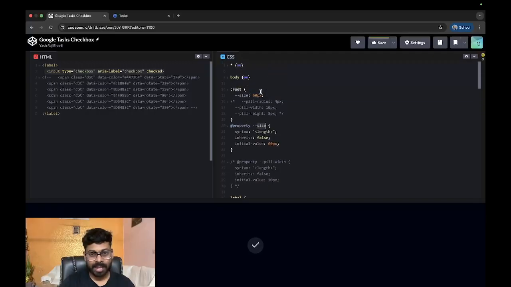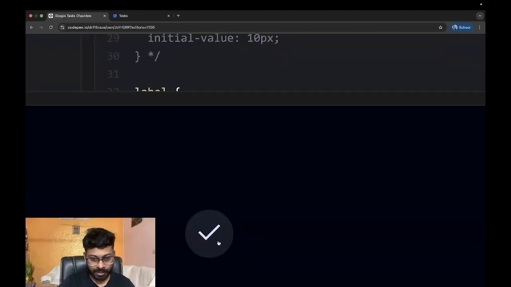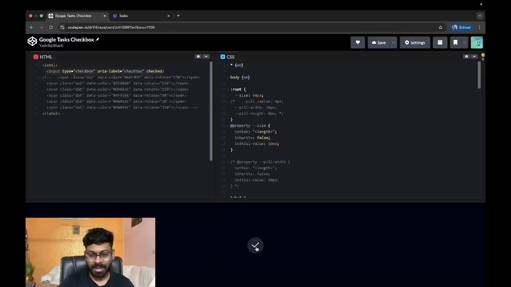And the other thing is the size. So this 60 pixel. And why am I talking about size? Because you can see that the size here and the size here are exactly the same, but the way that we want it is that the size should initially be 50, and this is the change that I wanted to do here. And if I am now in a mode, I can see that the size has increased. But if I am hovering over it, then the size can still be animated.